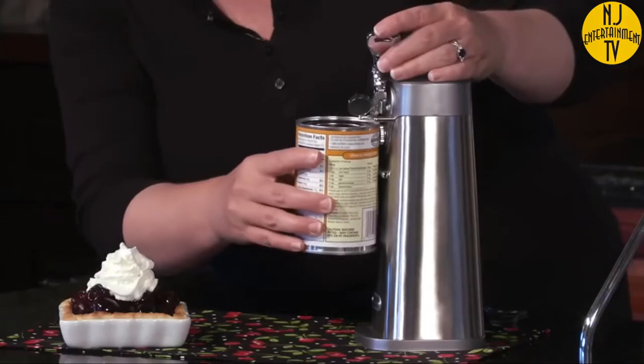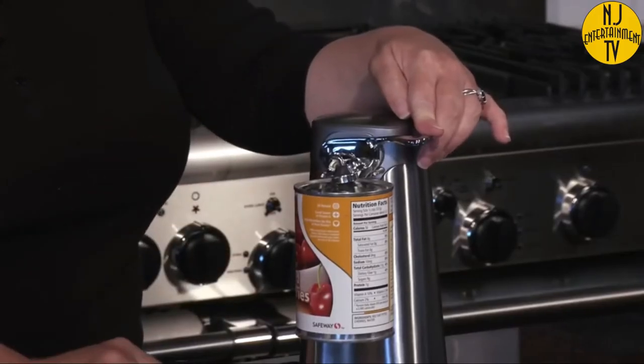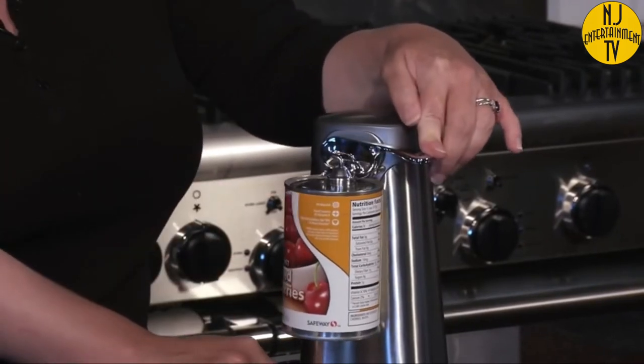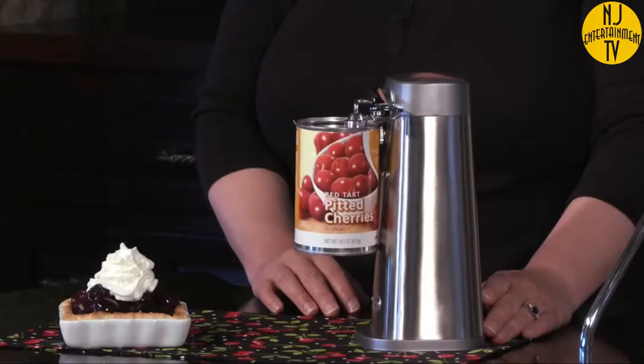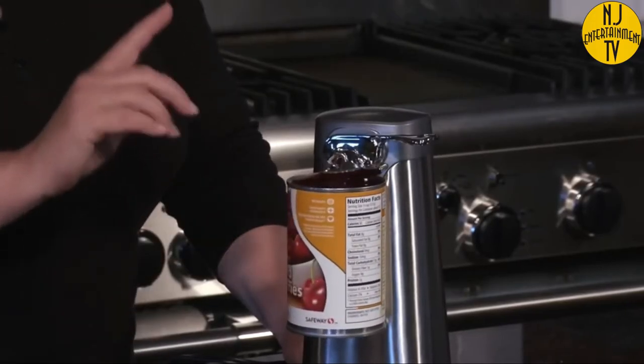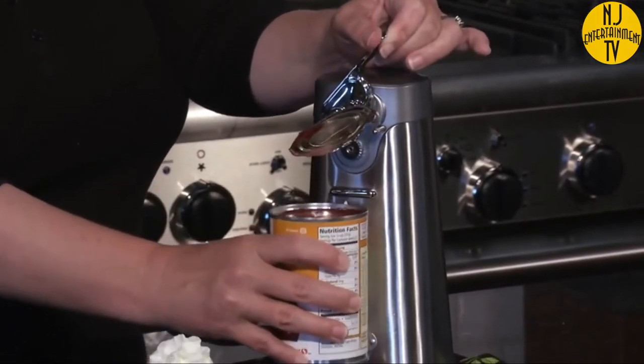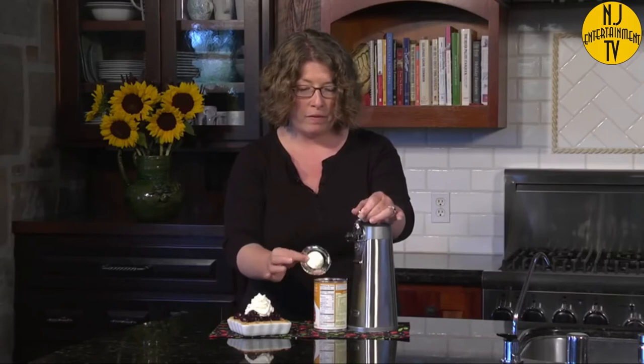It also has a beautiful elegant stainless steel finish, and it opens any standard size can. Let me show you how it works. I'm just going to line this up — one-touch operation, press the lever down, and it's going to cut the can all the way around. What's going to happen next is it's going to automatically stop, and the magnet is going to remove the lid from the can. Put the can down, discard the lid, and there you go. Convenient and easy. Everybody needs a great electric can opener to open your pantry basics.